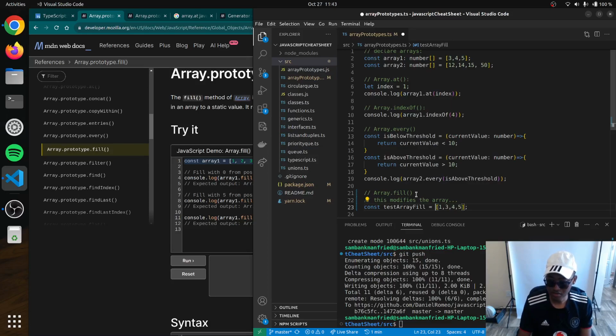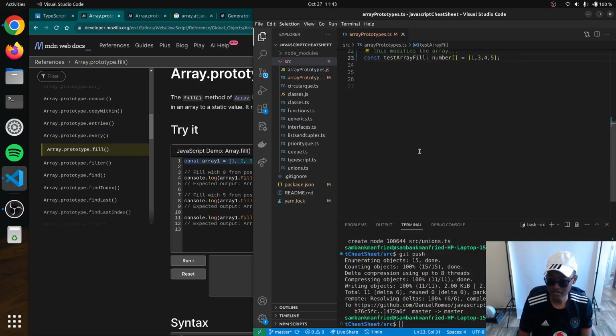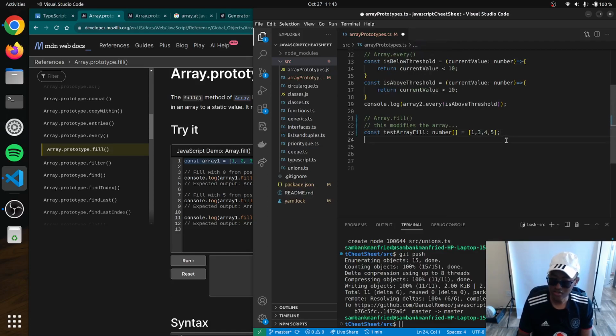So the 4 elements in the array. I'm gonna say it's a number array, and we're gonna try and fill in from index 1. We're gonna add 3 elements, so in total it's gonna be 3 plus 4, which is 7.